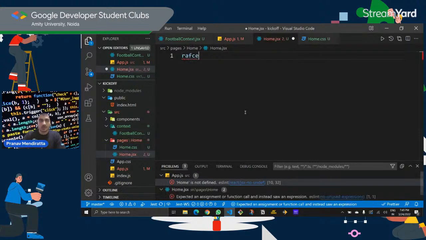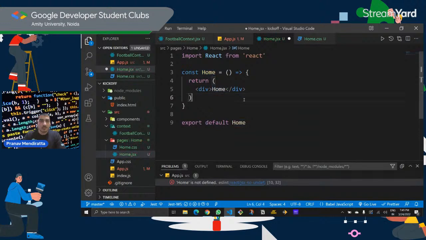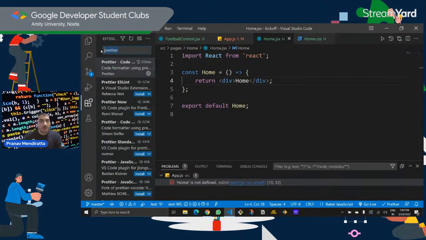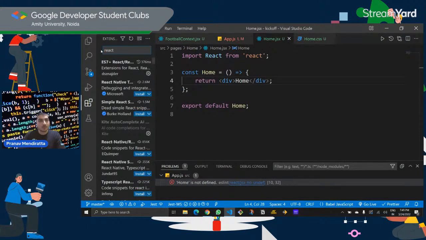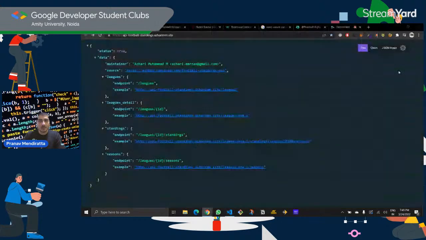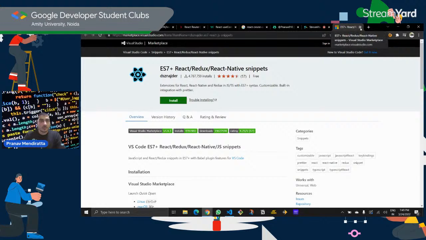I'll just use this command. This is a shortcut to get the basic boilerplate code. If you also want this feature, just get this extension, ES7 React Redux snippets. It will go to the marketplace.